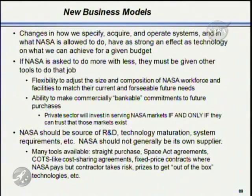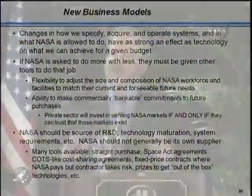I want to say a word about why that is. All programs, public or private, face a critical problem of distinguishing between what I call desirements and requirements, or mission creep, or call it what you will. There's always limited resources, there's always limited time, there's always unlimited things that you'd like to do. A separation between the people who decide what we want, and the people who decide how much we can afford, and the people who decide how we're going to do it and are responsible for doing it, is critical to helping to manage that process. And that's not unique to NASA. I've seen the same thing in other environments.